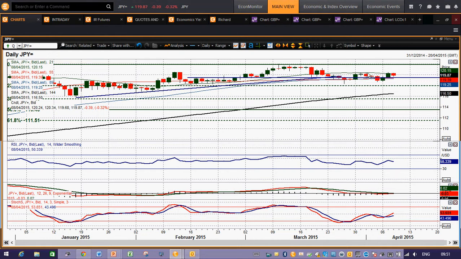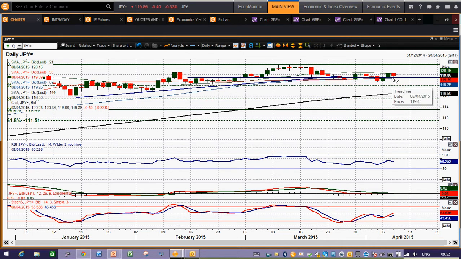We've seen a sharp move to the downside on payrolls, sharp move up since then to retrace entirely the move on payrolls. But now, once again, we're seeing a bit of a retracement again. That has come on the back of the BOJ standing pat on monetary policy. No real change there. But looking at these momentum indicators, they are almost entirely neutral. RSI 50, MACD is bang on neutral. Stochastics are around 50. So you're also sitting on some flat moving averages, and no real direction is being formed.